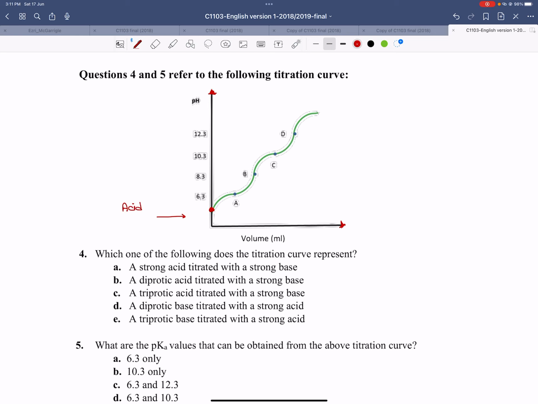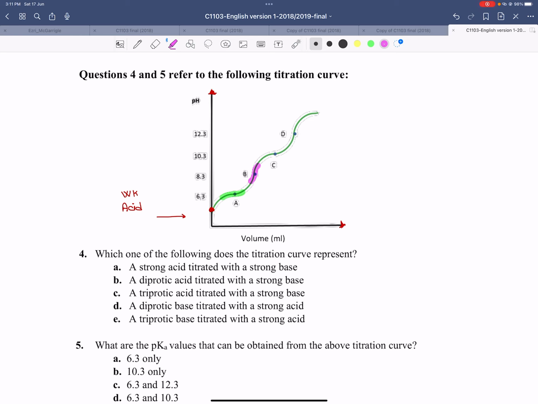In an acid region, it means that you are basically titrating an acid. What is this acid? What is the pKa of this acid? Is it monoprotic, diprotic, etc.? We don't know yet. This is where the titration curve comes in place. So I'm going to follow the curve. After the acid, I will notice that the curve will move into a simple flat area. This is the buffer region. This tells me that the acid is a weak acid. If I go even further, I will cross the first equivalence point.